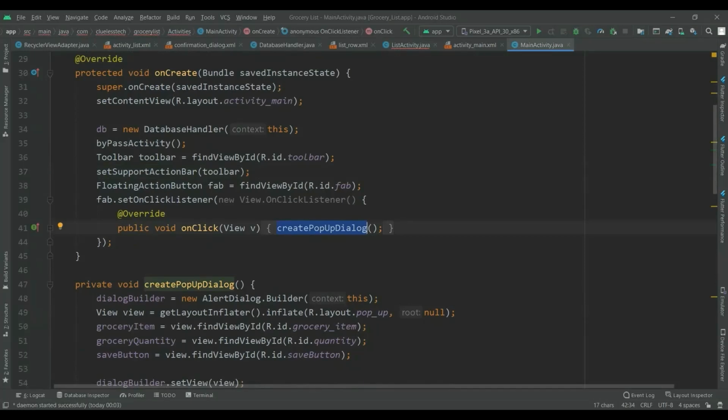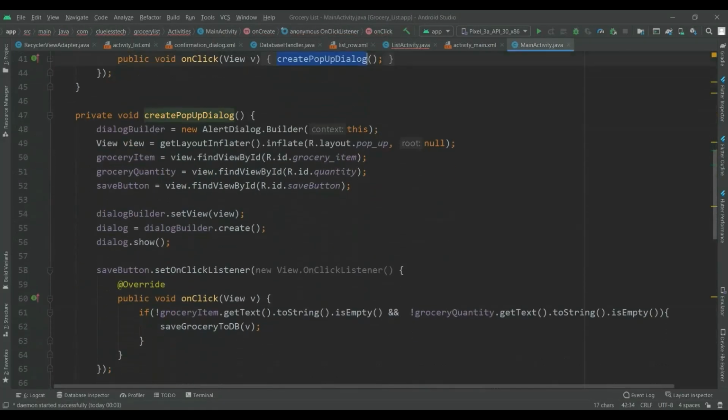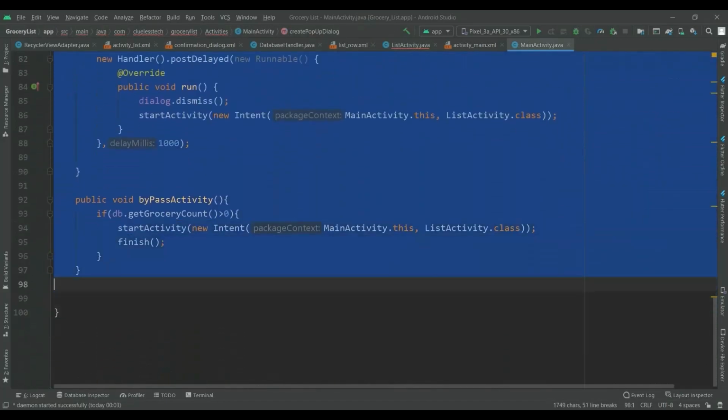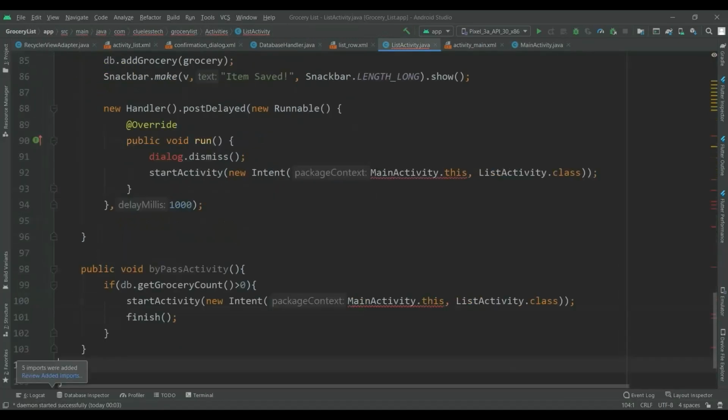So create pop-up dialog. I will copy paste the same code as we have used inside this main activity, so we don't have to write it another time.